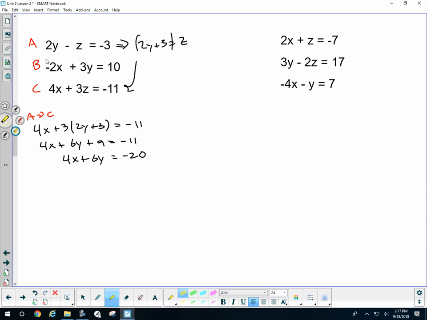Observation, Mr. Smith. I have an equation with x's and y's. Here's another equation with x's and y's. Now, if one of those equations is easily solvable for one of the variables, I could solve for that variable and substitute in for the other. But I don't. So watch what I'm going to do. I'm going to look at both b and this new equation, which I'll call d.